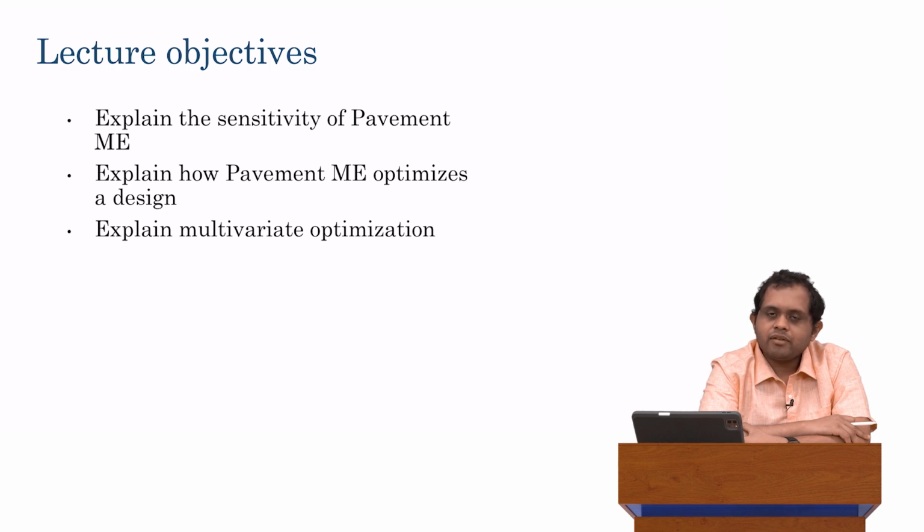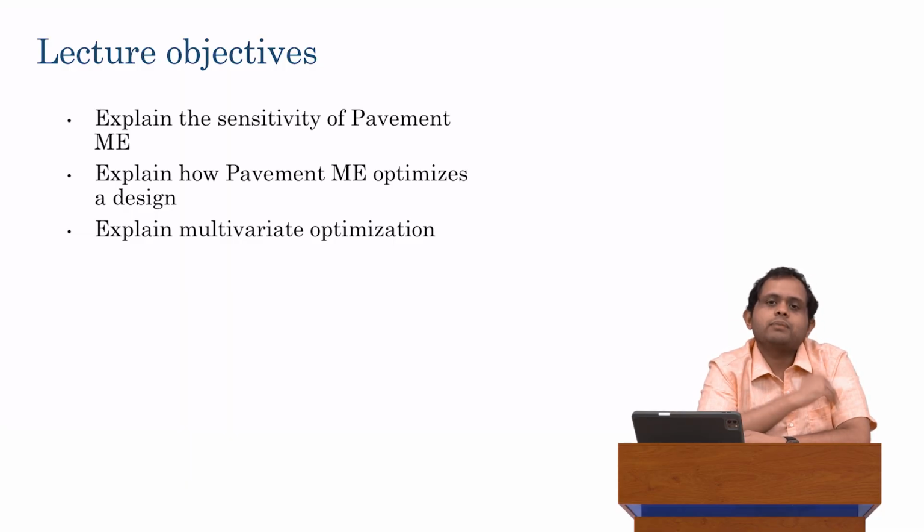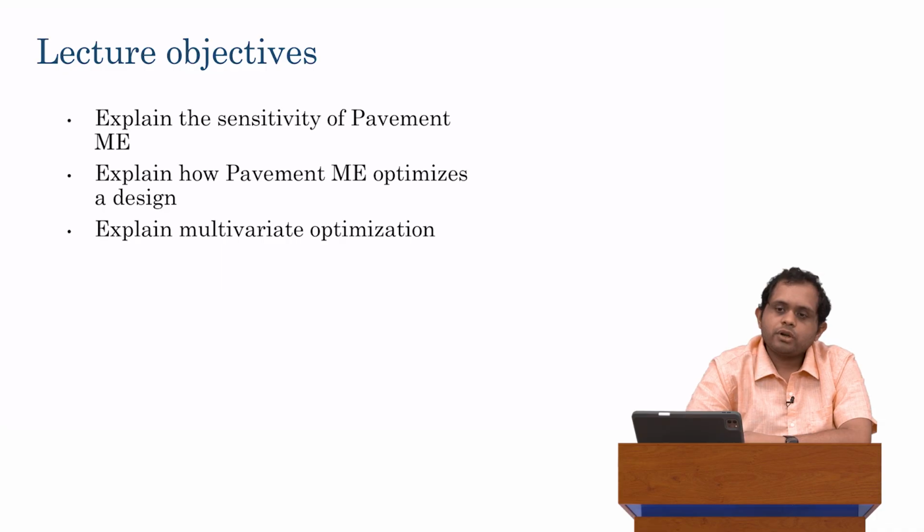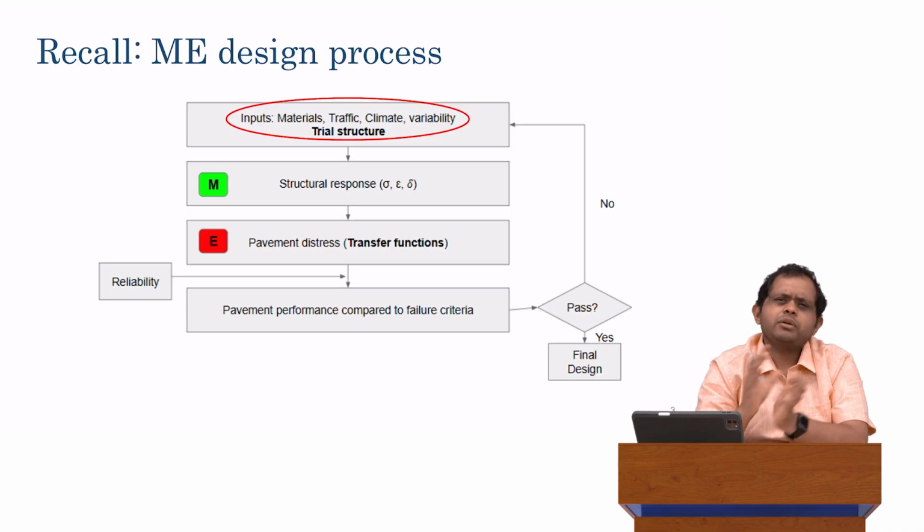I'm not saying Pavement ME is disappointing in the sense that it's using a very simplistic optimization method. It's the best for what it can do. And so what we'll see is what are the challenges in doing more sophisticated optimizations, and how can we overcome those challenges. So that's going to be the topic of today's lecture. I will talk a little bit about research papers.